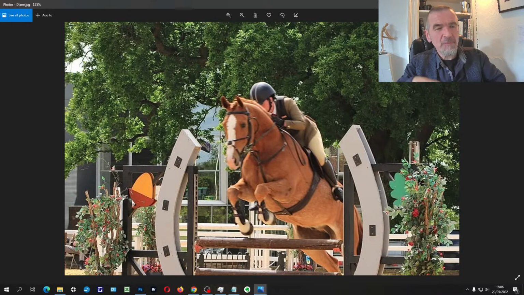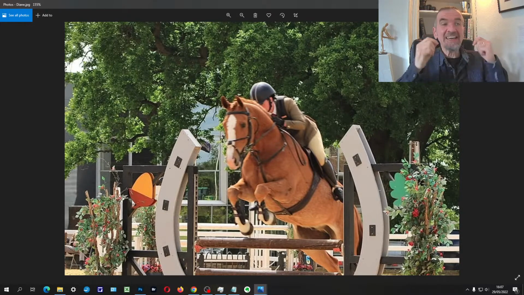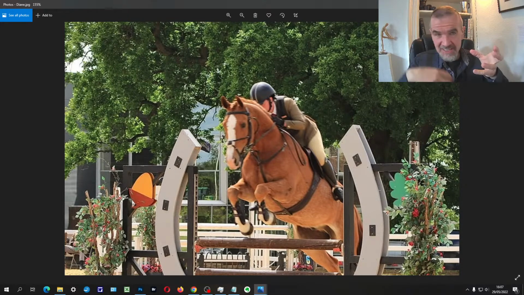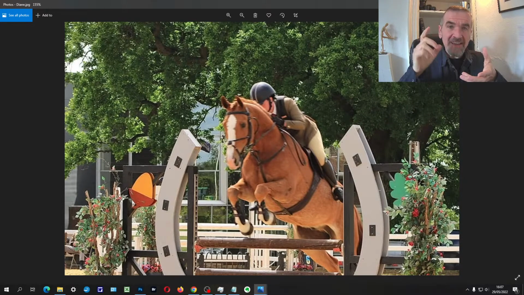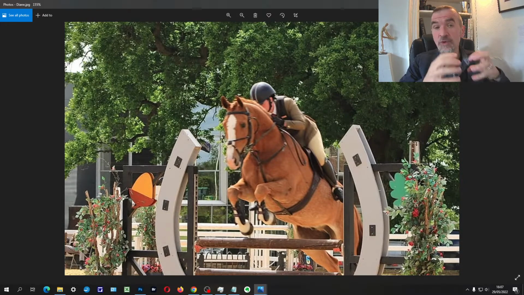It doesn't matter, because what you're trying to capture here is the horse, ideally the horse and the rider. The other problem we've got here is the rider's face is hidden behind the horse, and so whilst it's a nice action shot of the horse, if you're trying to capture a photo for the lass on the horse, obviously, mother or whatever would love to have a photo of the face as well. But stick it on a high shutter speed. You really want to capture that in focus. You need to get it sharp, so it means you've got to avoid the motion blur.